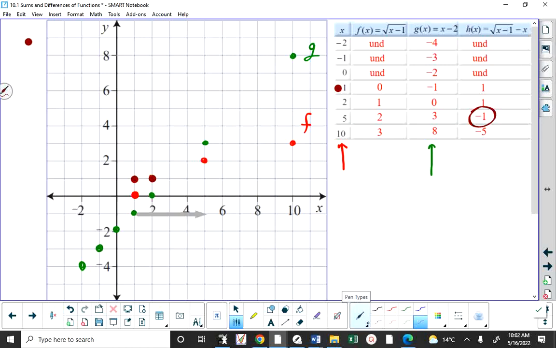So we can arrive at the negative 1, actually, everybody, in 3 ways. You could put the x coordinate into the function h. You could calculate f and g and subtract them, or you could just look at the graph and subtract the y coordinates. In either case, this ends up going down here at negative 1. If we go over here, the y coordinate on f is 3 minus 8 gives you negative 5. So this is what we end up with.